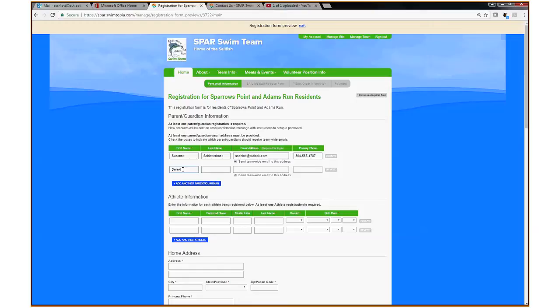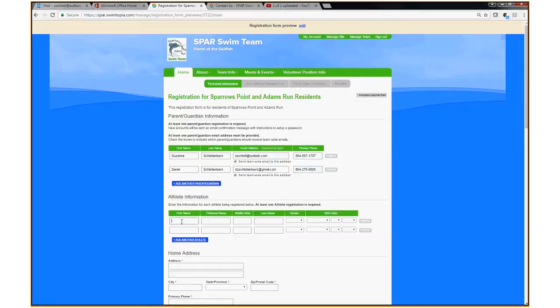I'll go ahead and register my husband. They can receive emails and whatnot. So I'm going to go ahead and do this. Okay. If you wanted to add another parent or guardian information, you can. So if like a step parent needs to be added or a grandparent needs to be added, you can do so.